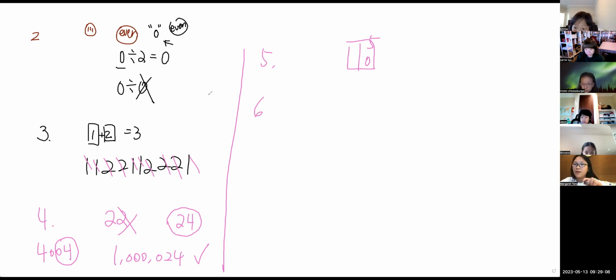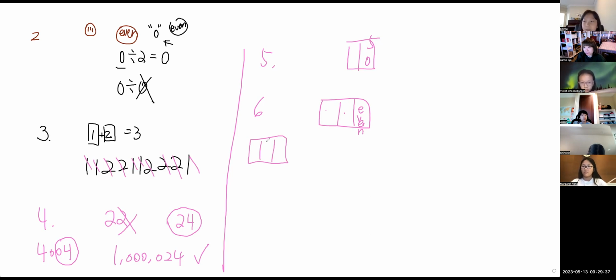The number could be divisible by both 2 and 3. Very good. Both divisible by 2 and 3. So this number, the last digit must be even. And if you add each digit together, then this number must be divisible by 3. Okay, can you give me a number which is divisible by 6? 24. No, it has to be a 3-digit number. I make it hard. Come on. Okay, 312.